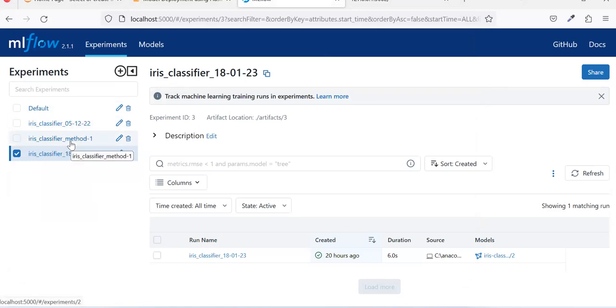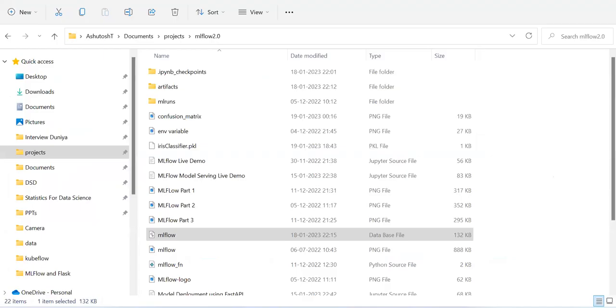If you are doing it for the very first time and have not registered any model, you will not see any difference. But once you have registered a model and the second time you run it from some other folder, you will not see it, because it cannot refer to the model. If you see here, just a minute, this MLFlow SQL database file.